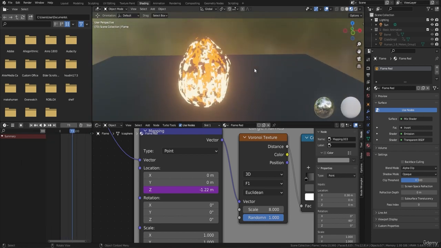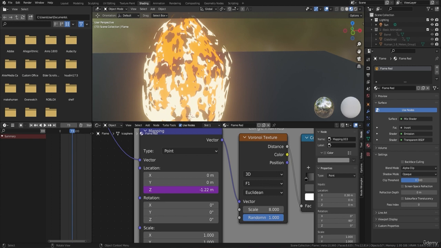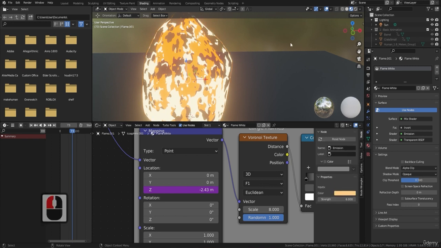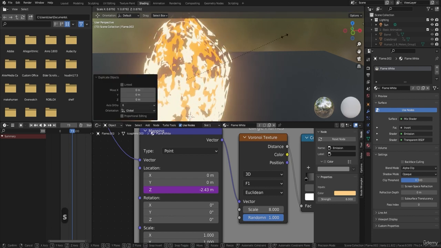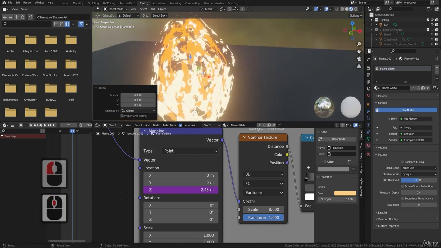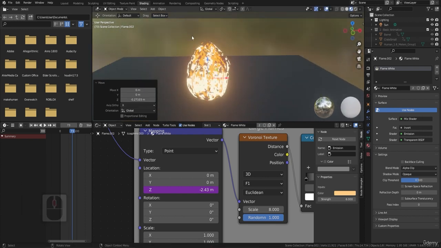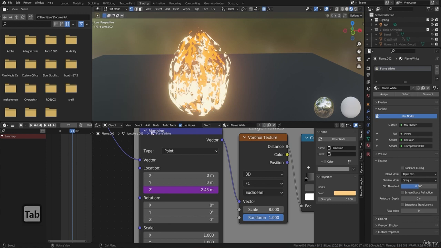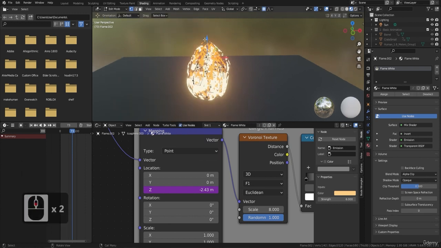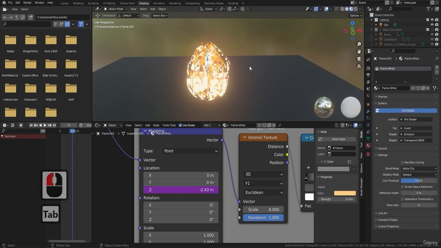Now let's bring in one more then, and we'll have this on maybe a real dark red or something like that. So I'm going to grab this one. I'm going to press Shift D, and then I'm going to bring it in, make it smaller, like so, and bring it down like so. All right, now I'm actually going to pull this up as well. So I'm going to grab the center of it. I'm going to press Shift Space Bar, bring in the move tool, and then just move it up like so.